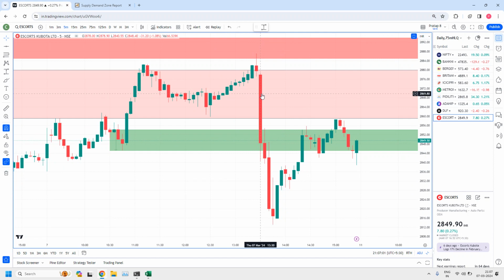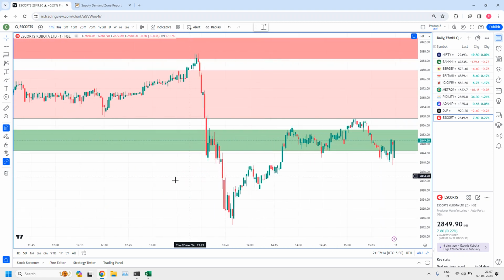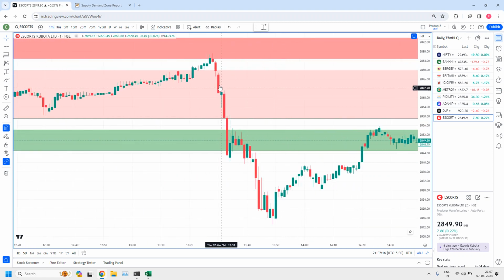See, I told you, if 15 minutes, even 5 minutes candles are not having clarity, get into the 1 minute time frame. So here let us shift to the 1 minute time frame. See, in 1 minute you have drop, base, drop. You have a zone here. If this zone is violated, then you will exit from your trade, or otherwise you will further continue. Probably you would have captured your move up to somewhere till the bottom.